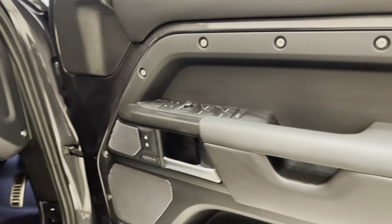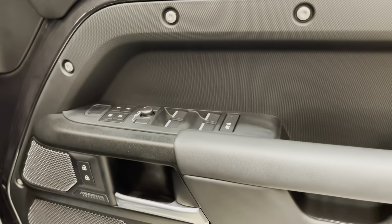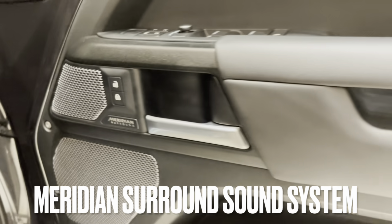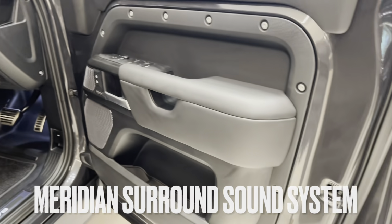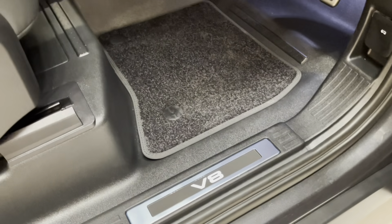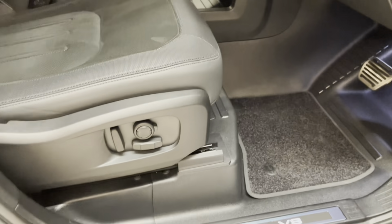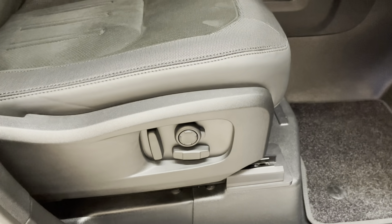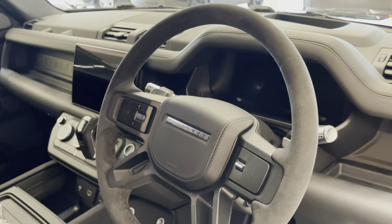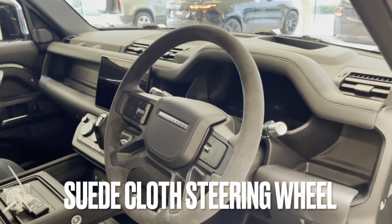So starting with the door card, of course you get memory seats as standard. Electric windows all round, power adjustable and folding door mirrors. It's the Meridian surround sound system as standard as well. And again, plenty of storage and cubby holes there. You do get these really nice V8 kick plates, which are backlit, and also LEDs underneath the pedals as well. And you've got your electric seats with the lumbar support and the inflatable side bolsters. And as standard, you do get this really nice fully trimmed suede cloth steering wheel, if I can get my words out.